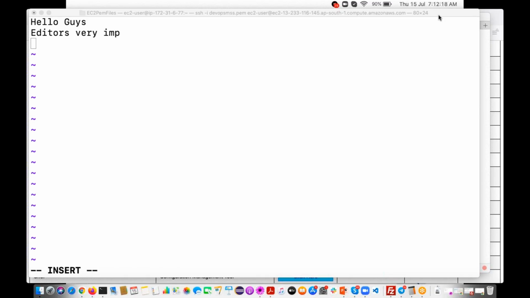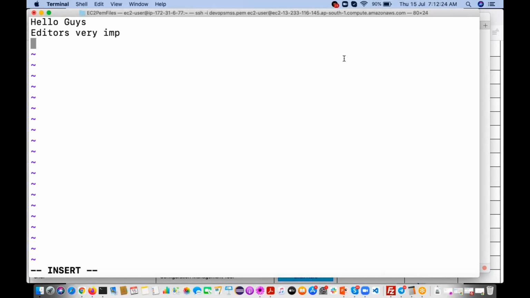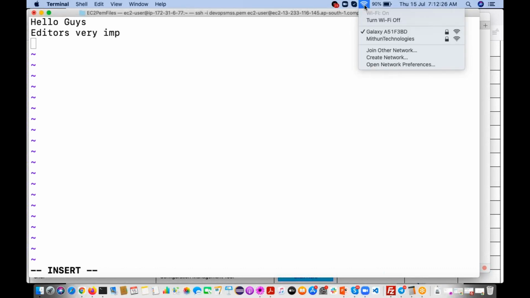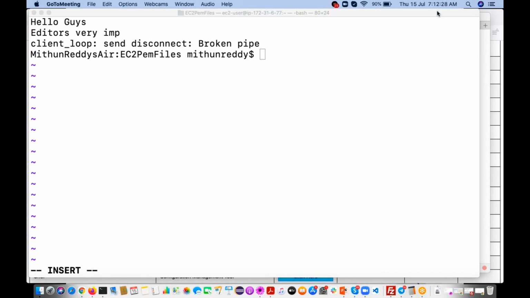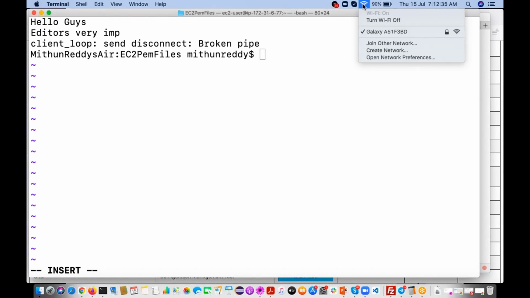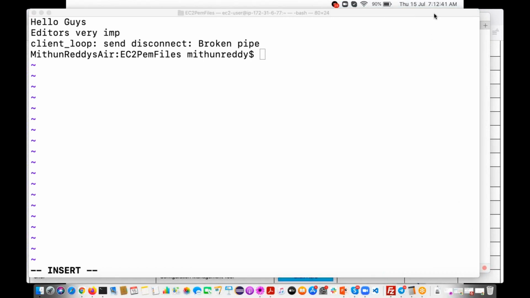The third scenario is, I have opened the python.txt file, and I didn't type I. So I want to close it. Very simple: colon q, and that's all. You don't need the exclamation mark in this case. Let me do that one.